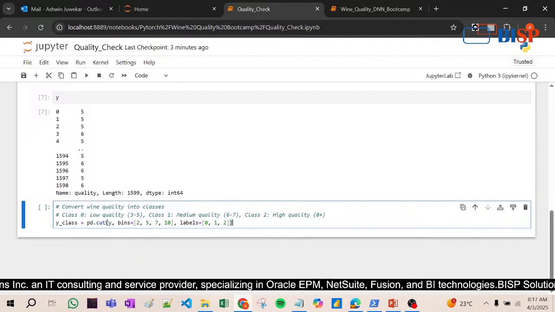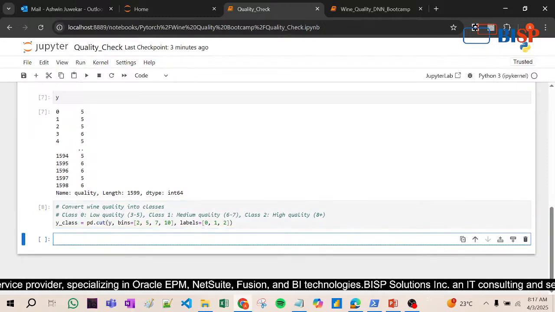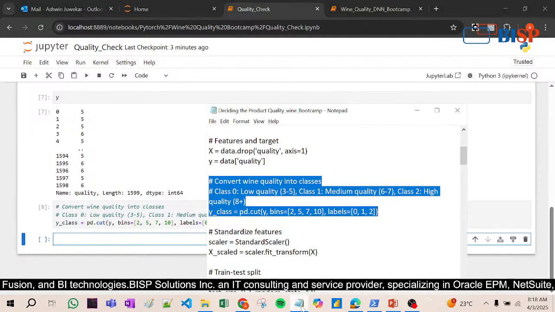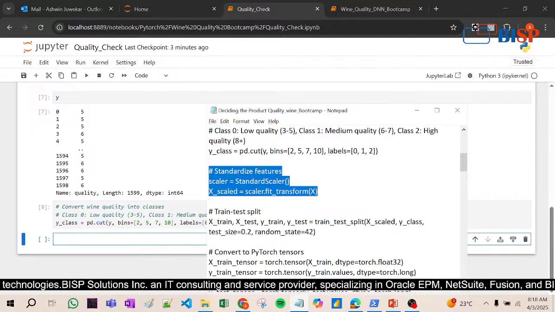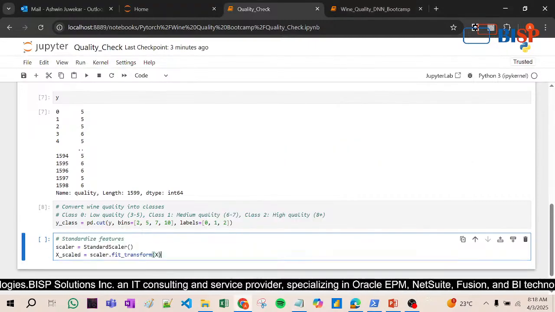Class 0 means low quality, 3 to 5 is class 1, medium quality means 6 to 7, class 2 means high quality, 8 plus. So in this way we have converted the quality into classes and decided the exact class, right? Then only we will come to know about the class of the wine.